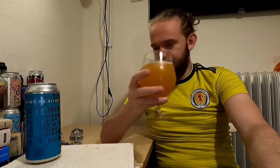So the malty side of things then, you can smell a nice sort of white bready base to this beer, definitely. There's a bit of bread crust in there for sure. But to me, there is quite a bit of a straight up caramel coming out of this one, which isn't surprising. There's a bit of McVitie's digestive in there, which is good as well. And you can get, at the back of the nose, a little touch of bitiness from the wheat. But I think the more that you smell this beer, the more the wheaty side of it kind of thickens up a wee bit.